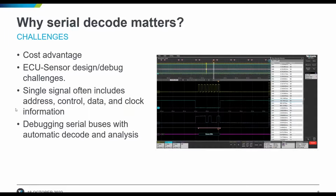So what are in-vehicle networks? It refers to an automotive data communication system that is used to connect electronic control units, or ECUs. Some examples include CAN, LIN, and FlexRay, which is what we'll talk about today. Many vehicle designs use CAN and LIN or FlexRay to communicate among ECUs and between ECUs and sensors, actuators, and displays. These buses are critical in providing real-time communications throughout the systems, like the braking system or infotainment systems.